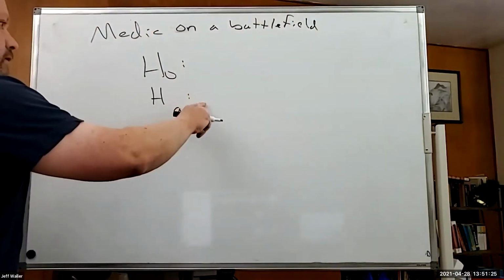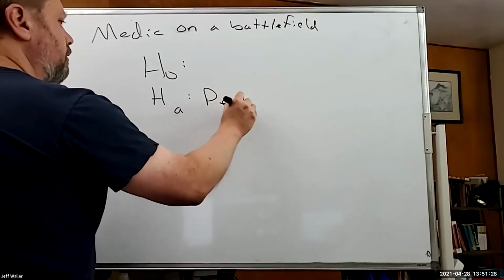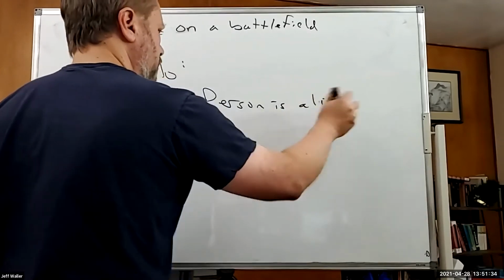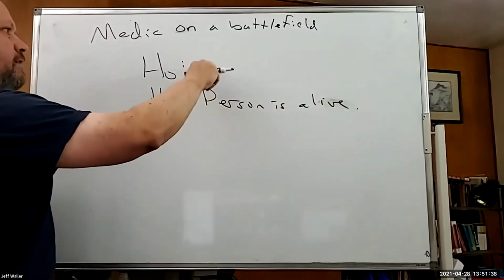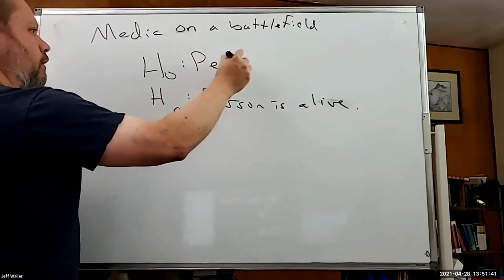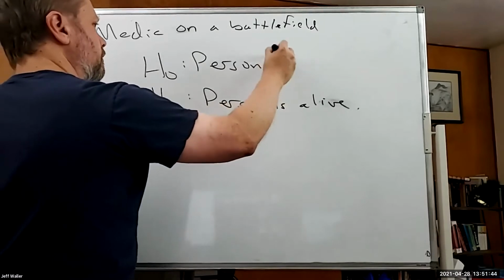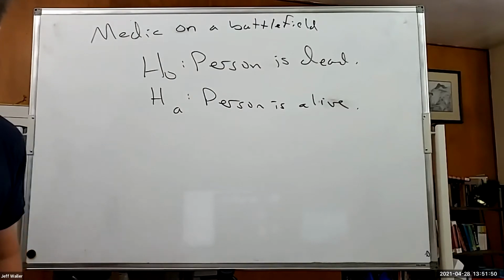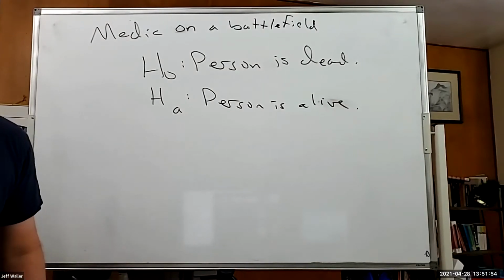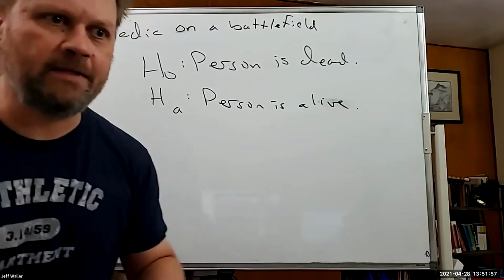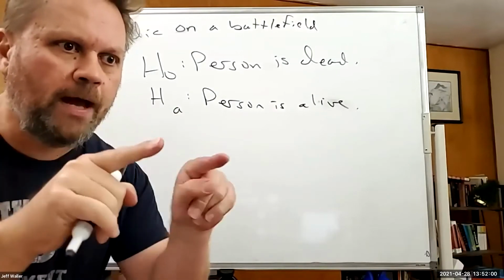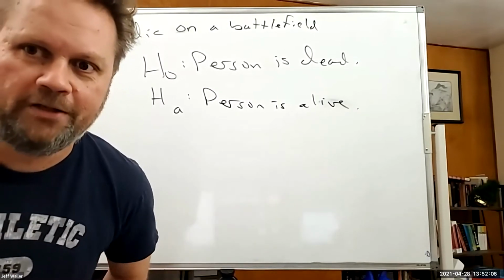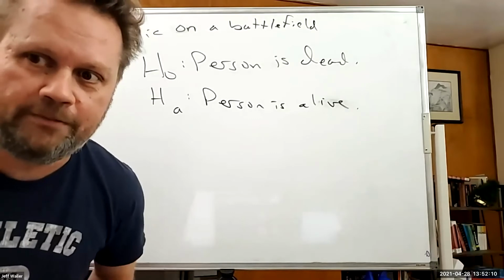So this should be a person is alive, because that's what you're looking for evidence of. You're trying to fight against the idea that they are dead. So what would the claim in this be? The claim is the person's alive, right? Does that make sense? Because you're the medic. You're going to go out there. You would not go out there if your claim is they're dead. They're all dead. I'm just going to sit back and relax. I got nothing to do because they're all dead. Look at them all. They're laying out there. No, so that would be bad.